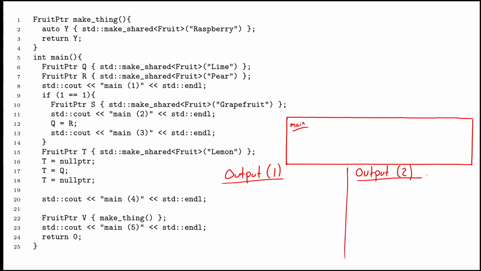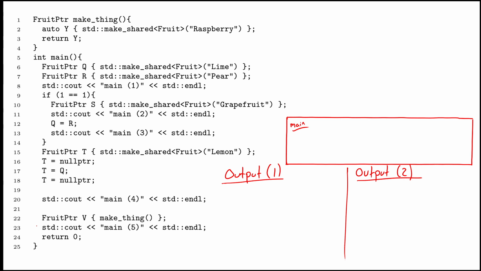So one thing I'm going to do here is observe that in main, every single variable has type fruit pointer. So a shared pointer to a fruit object. Because every variable has the same type, I'm not going to bother writing the type of each variable on top of its box in main. And again, you can simplify whatever you want, so it's up to you whether you make that simplification yourself. I feel like I can be responsible with that simplification because as long as I know that's the type, I don't need to have it written down over and over again.